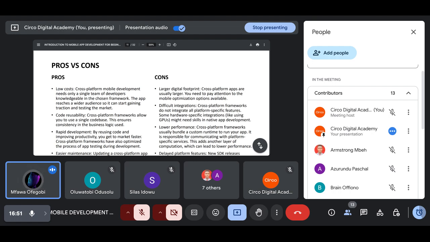So now let's look at the disadvantages of cross-platform development. You leave a larger digital footprint. Cross-platform apps are usually larger, and you need to pay attention to the mobile optimization options available. There are also difficult integrations. The cross-platform frameworks do not integrate all platform-specific features.